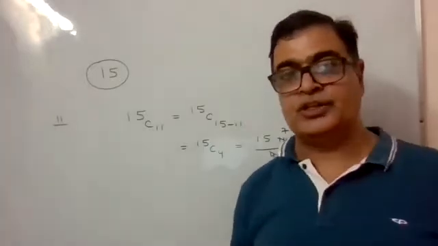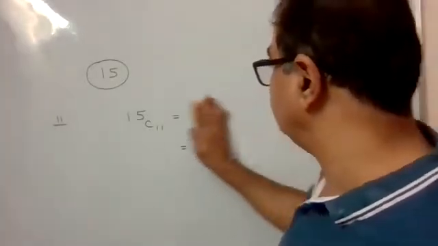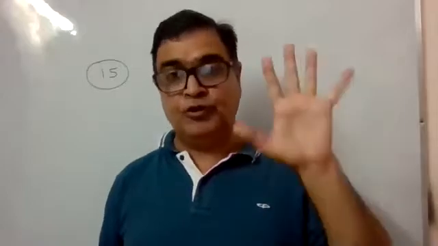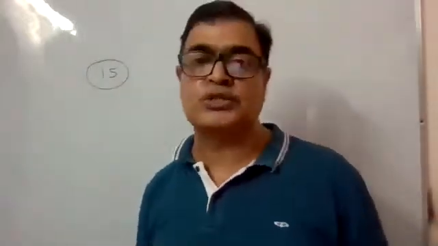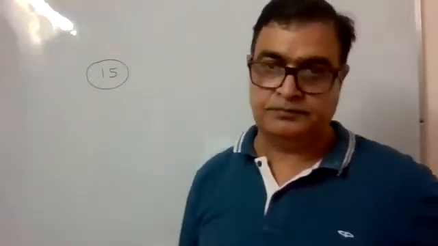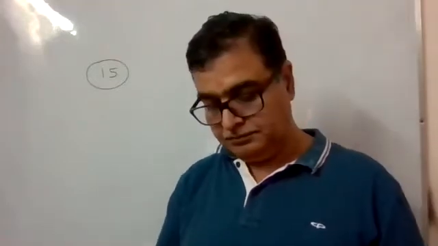Second part of the question. There are 15 players and we have decided that 2 particular players we are not going to select in any team. We have 15 players in all. We have decided that 2 we are not going to take in any selection. How many ways are we going to select a team of 11? Yes, please.